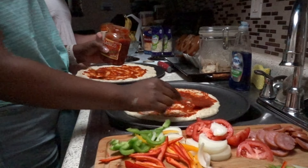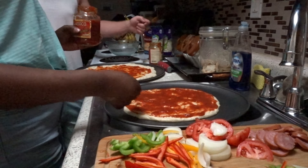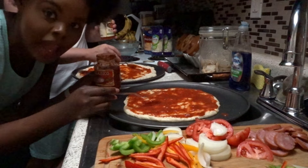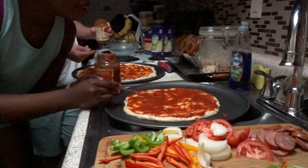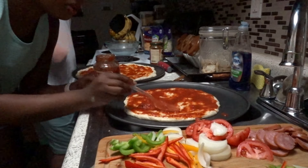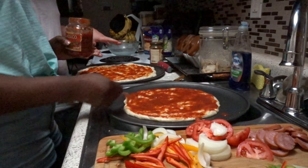I'm gonna let you do the editing, make it pretty for people to watch, but I've got to make sure you have good source material to work with. You want the sauce all the way to the edges — you don't want any crust without sauce. It's funny, guys, because I hate — I dislike pizza. I dislike tomato paste pizza because I prefer white sauce bases over the tomato. But this sauce is also different from what you'd think of at Domino's — it's more Italian style.